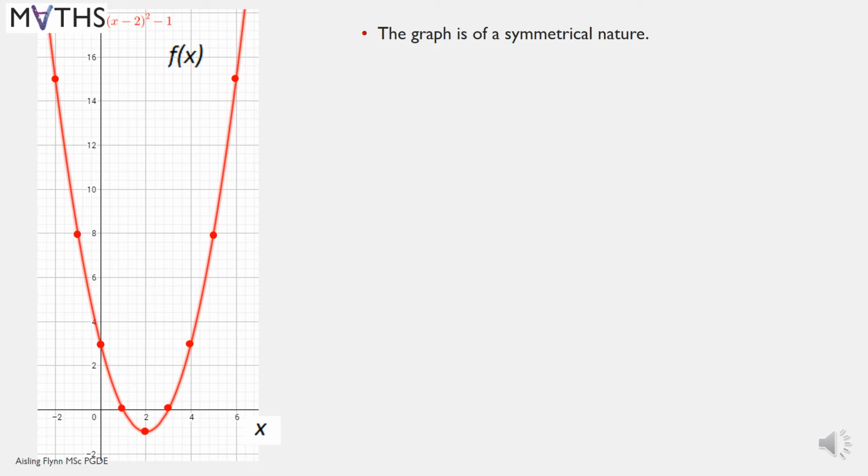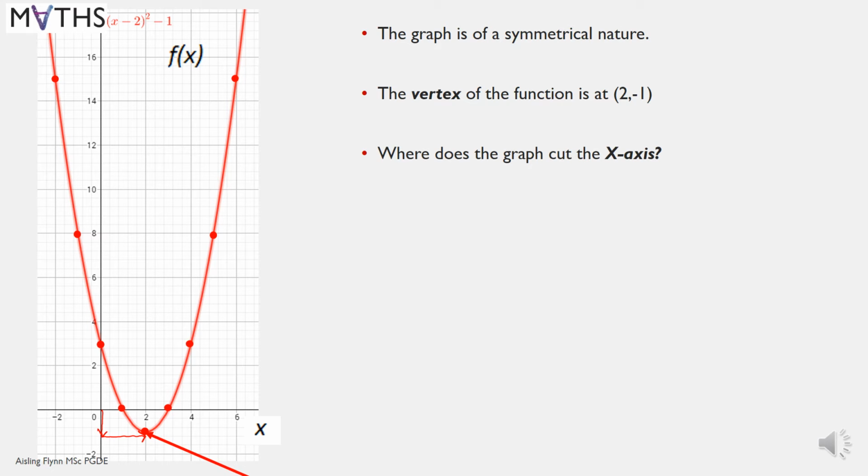So again, it's symmetric in nature, and our vertex is at (2, minus 1). So there's our vertex, and we said right by 2. So from the central line, we're going right 2 spaces, and down 1. We came down 1 from (0, 0). Okay, so yeah, that's it. And we can also see the other piece of information, that our y-intercept was at plus 3, which is there.